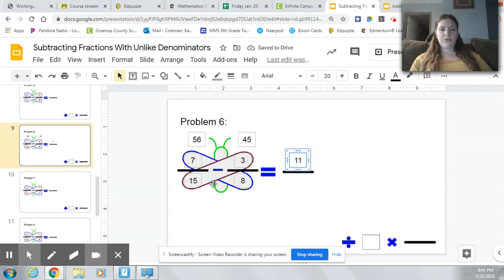And then we're going to do 15 times 8 for our denominator. 15 times 8 is not one of our multiplication facts. So you could literally add 15 plus 15 plus 15, add it 8 times, or work it out on scratch paper and do 15 times 8, and you're going to get 120.